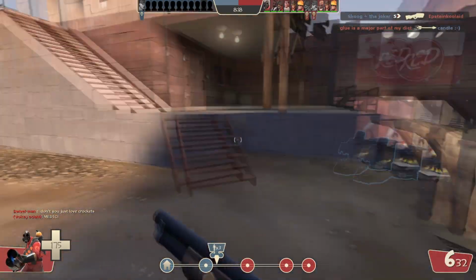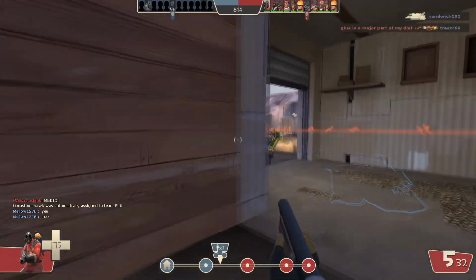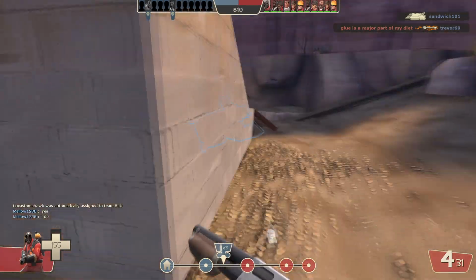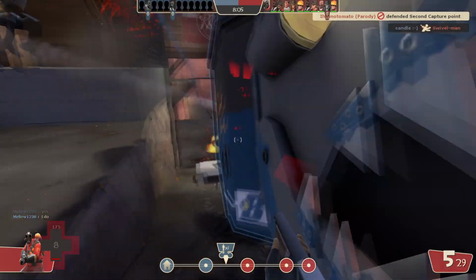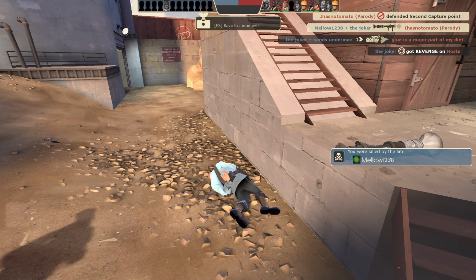Okay, it's a Dead Ringer, but the speed boost, the helpful speed boost that the Spy gets for some inexplicable reason. Nice. Makes it so getting him... Oh, I have been blasted into the wrong place. Okay. Makes it so that the Dead Ringer is very, very, very powerful against the Pyro.